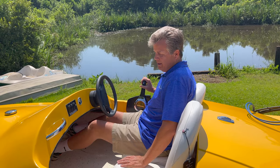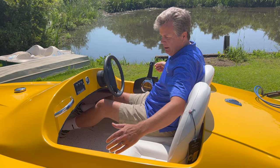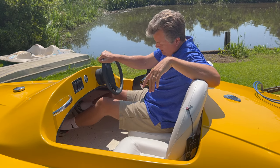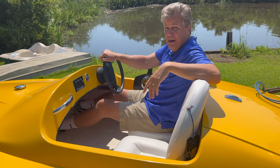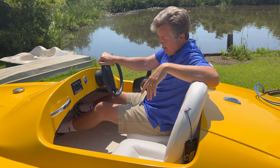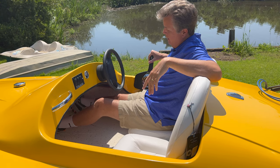As you can see on the inside here, we've improved this model over the 101. This is the latest model — it's a little wider and a little deeper than the last boats we were building. I'm 5 foot 11 inches tall and I've got room for my legs. We've had 6 foot 6 guys in the 300 pound range and they still fit and can drive this boat. It's got a nice little area on the right side where you can put your leg out a little bit more because it allows room for the shifter to go.